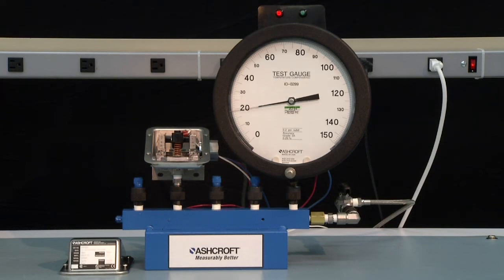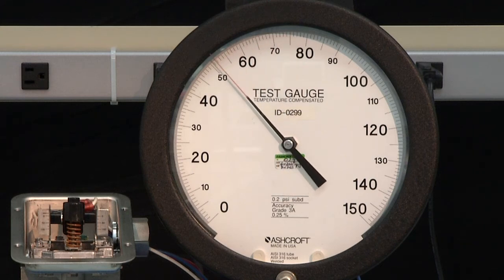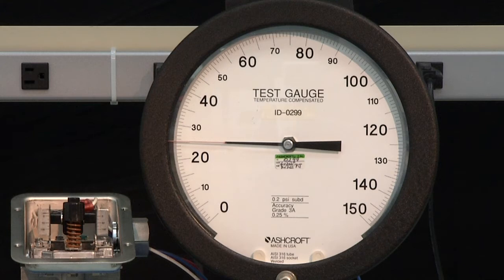At this point we're ready to do a decreasing set point. We're going to set this switch to 20 pounds on the decrease. As always with an Ashcroft switch, you want to take it to full range and then lower it down to 20. So we're going to go up to 20 pounds and you will note that the switch will turn on at a much higher point. But that's okay. We're going to adjust it to operate at the 20 pound decreasing set point. So we go up to 100 and then we drop it down to 20 and we want to lock it in at 20 pounds.